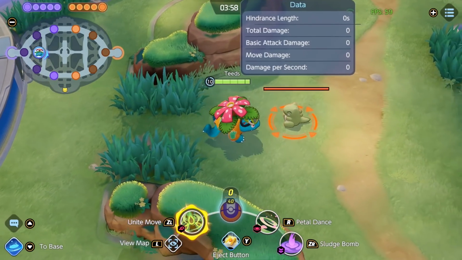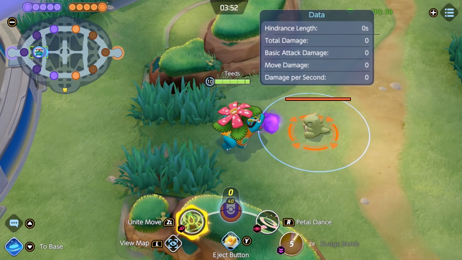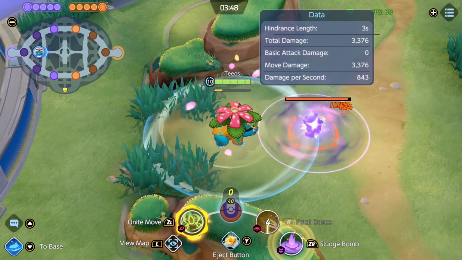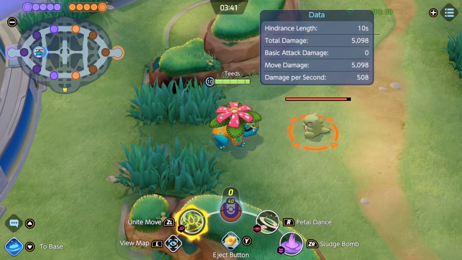So what I really like about this is that you now have basically two moves that you can choose from. I like them both. If you want to go more damage, go for Sludge Bomb. If you want to go for more sustain, go for Giga Drain. So you really have two options when you go into your game. And if you already picked up Petal Dance, you just got to choose between Sludge Bomb or Giga Drain. So you can just base it on team comp.